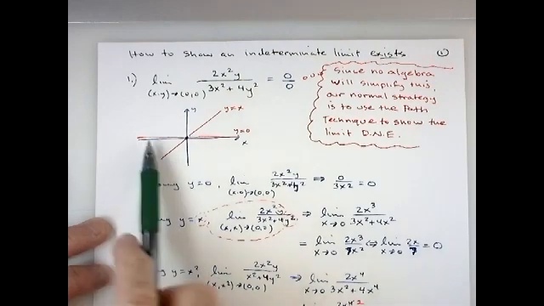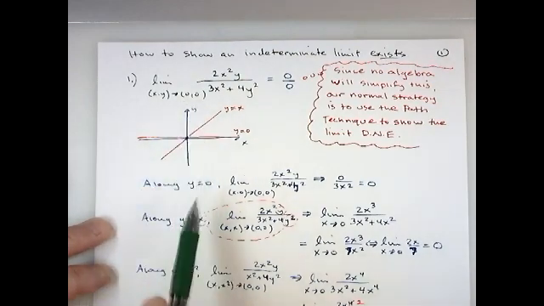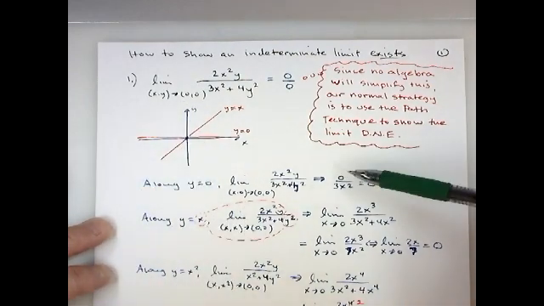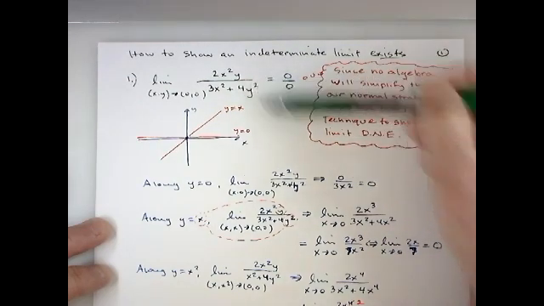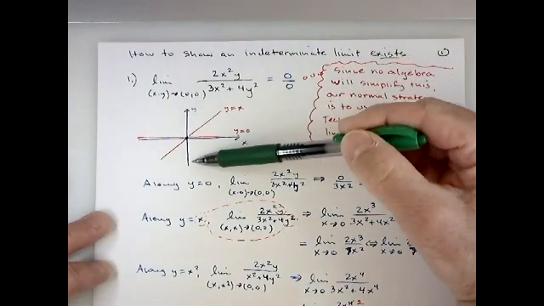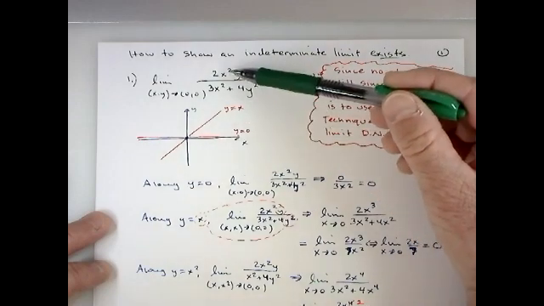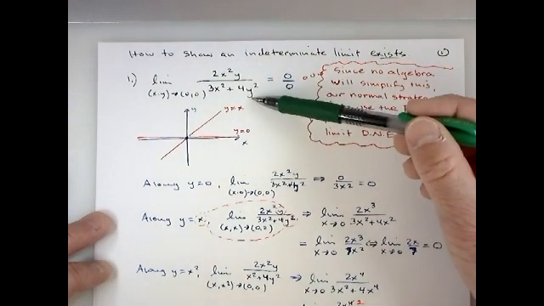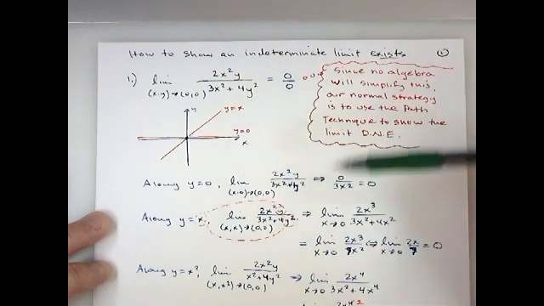I would first start along y equals 0, because that passes through 0, 0. If y is 0, then your numerator is going to be 0. Your denominator would be 3x squared. We would get 0. Okay, that's all fine and good. If you tried x equals 0, you would have gotten the same answer. The top would have been 0 over 4y squared. So that would give you the same answer.